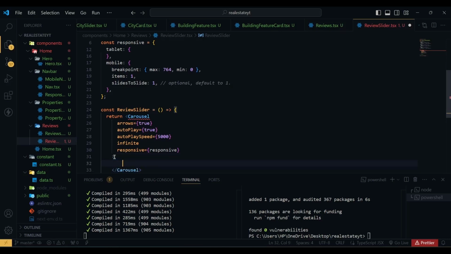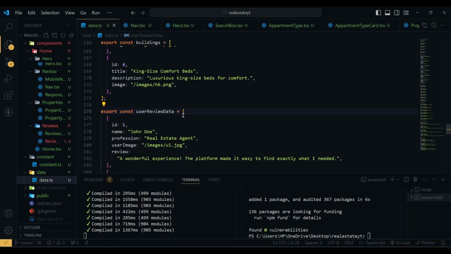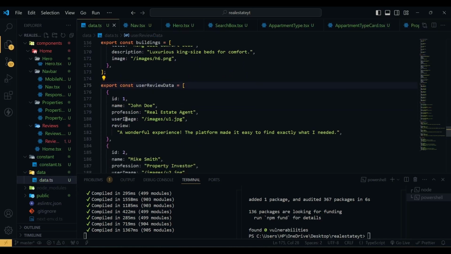Now inside this we are going to use the data that we have here. This user review data, where we have ID, name of the user, the profession of the user, image, and a review. So we are going to use this review data.